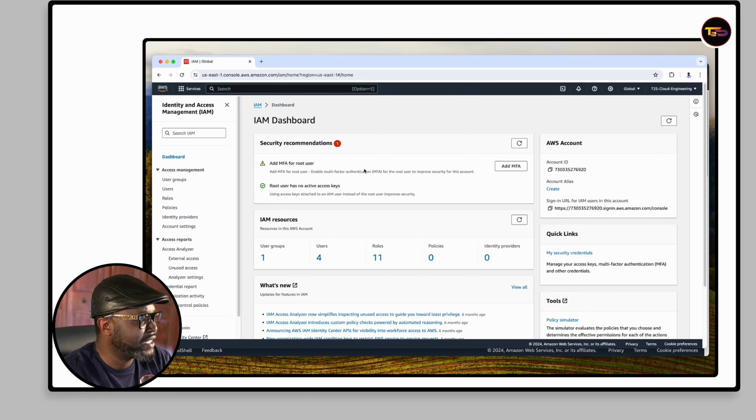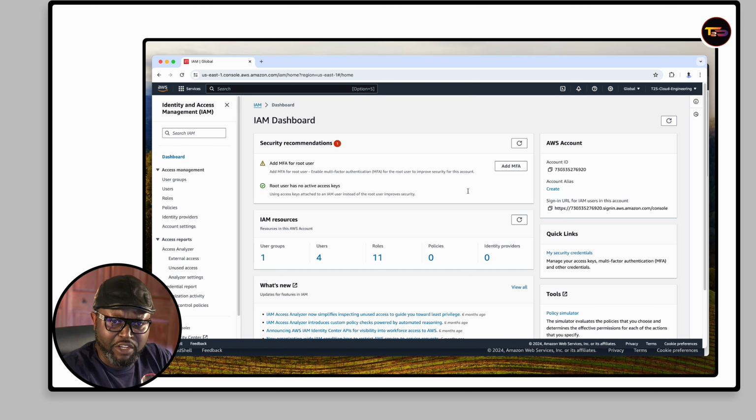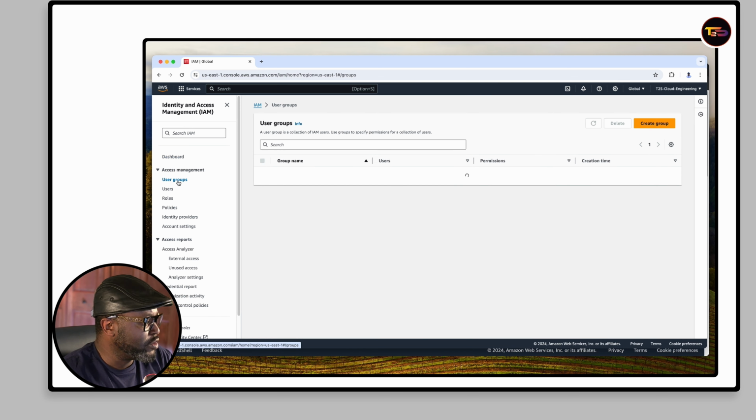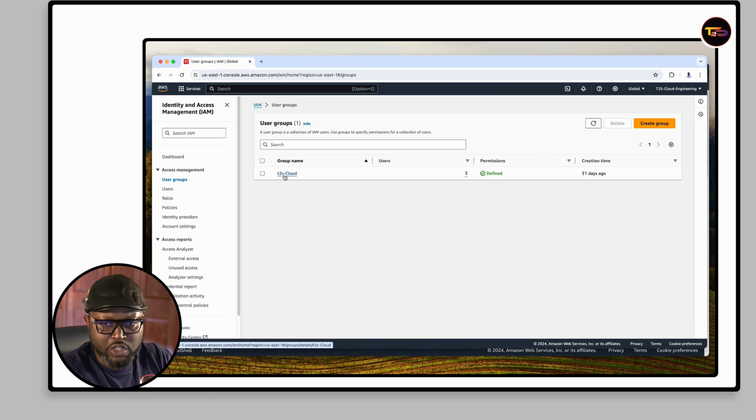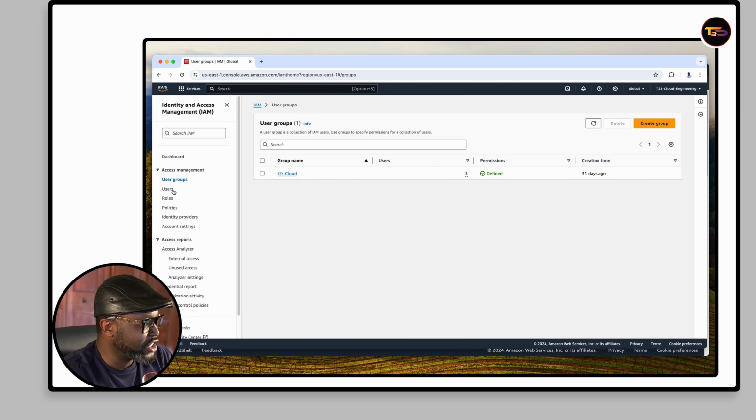When you select that, you're going to land on this dashboard that you see here on your screen. If you go to user groups, there's only one group. In our demo today, we want to set up a DevOps group, and after setting up that DevOps group, we're going to attach permissions.